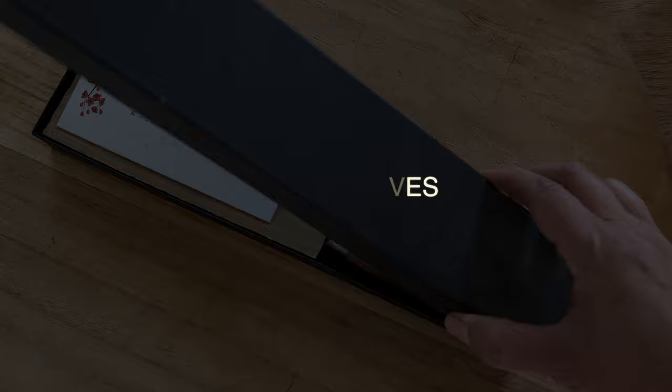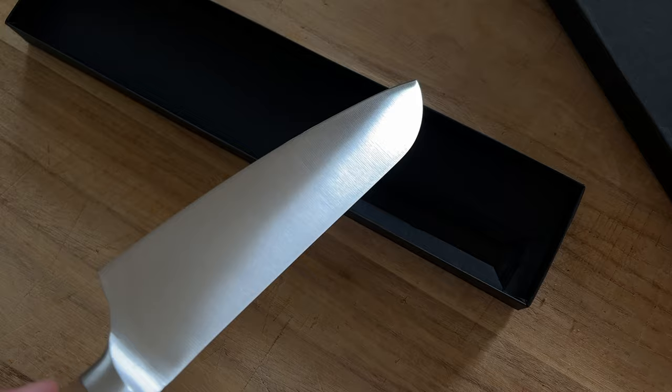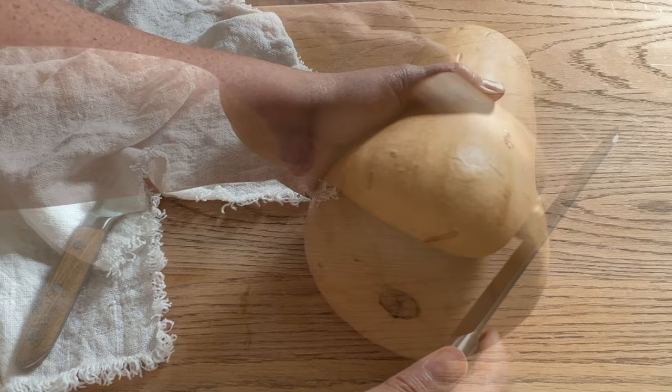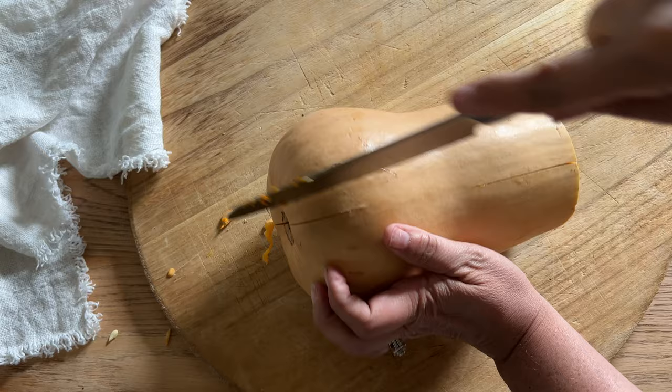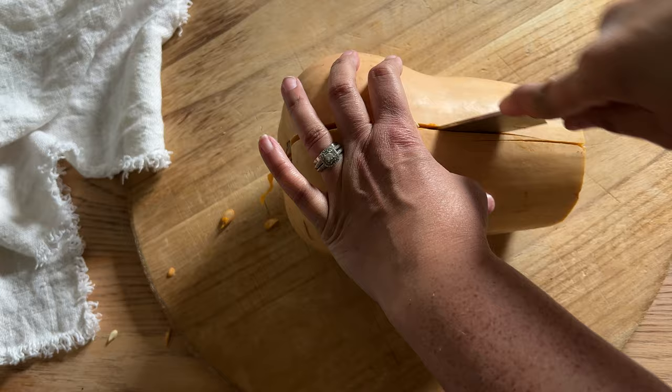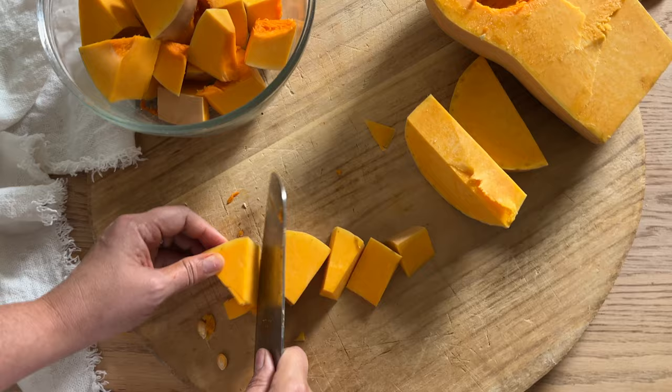This next item I am excited to talk about, because a lot of you had the same issue with finding a good knife to cook with in the kitchen. There are so many out there, but let me talk about this one for a second. This is a Japanese knife — they are all handmade since 1918 in Japan. They are favored by Michelin chefs and TV cooking stars globally. This knife is made out of all-natural olive wood and the blade is crafted by their master artisans from high-carbon stainless steel.